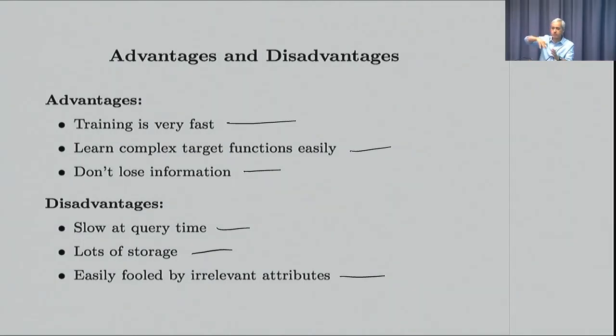Decision trees tend not to be fooled by irrelevant attributes because they have low information gain and just get ignored, in particular if you also do a significance test or post-pruning. With similarity-based methods, things might look similar just randomly. They were similar in attributes that didn't matter, and then you make the wrong decision because of that. The more general problem is the curse of dimensionality, so we will spend some time looking at that, okay?